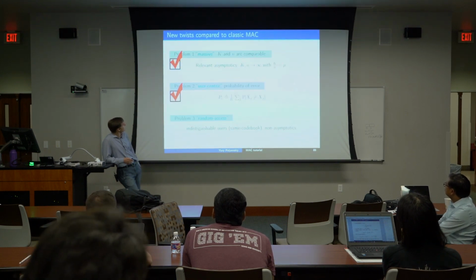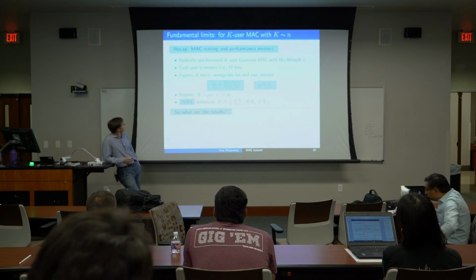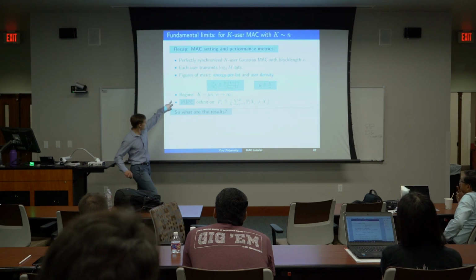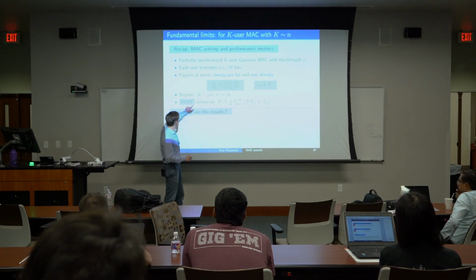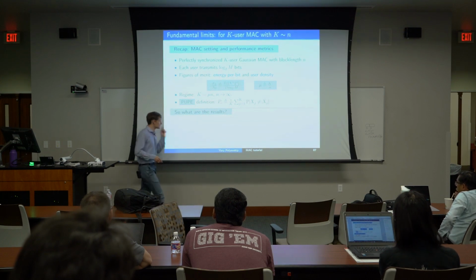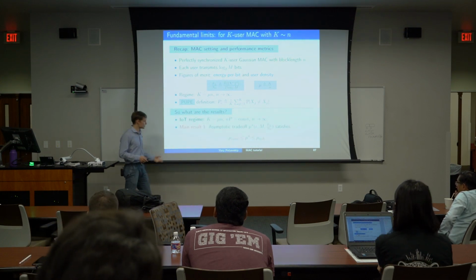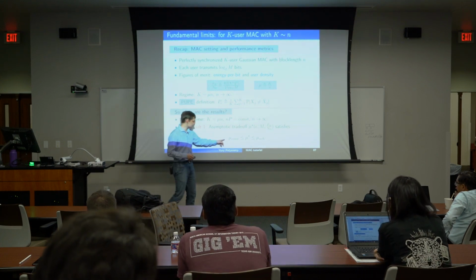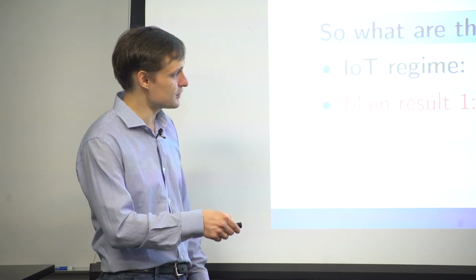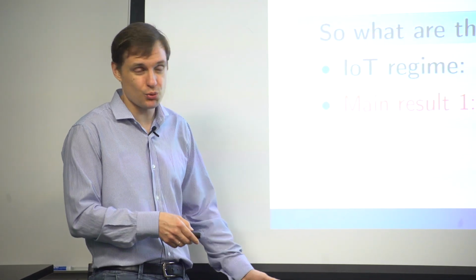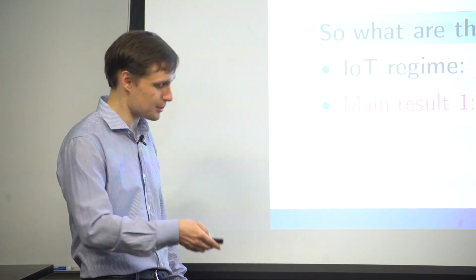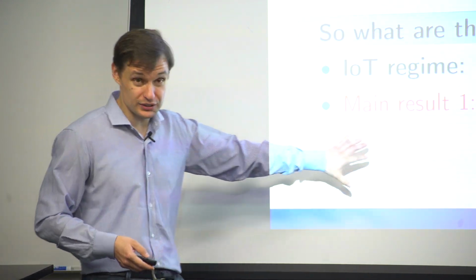Okay, so this is one interesting problem. Now here are the results about this. Once we set this regime k equals mu n, the per-user probability of error is given by this. The question is, what can we achieve? I proved two bounds, the converse and the achievability bound. I phrase it in terms of the largest possible user density you can support for a given energy per bit. So there are two bounds, upper and lower bounds. This is an asymptotic question again.